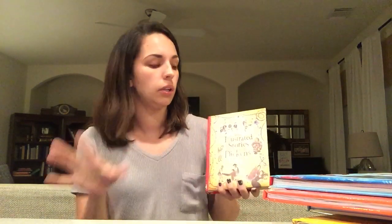And I have to say I'm very impressed with this book, Illustrated Stories. They have a lot of illustrated stories on that line, but this one's from Dickens. It's like a longer, what am I trying to say? We can read it in one sitting, like a story, but it's a longer read aloud setting. So maybe your littles won't sit through the whole thing, but I feel like they're done really well, and the pictures and everything, and I feel like the wording is good, and it feels like you're giving them a small taste of Dickens. It really does, and in a digestible way.